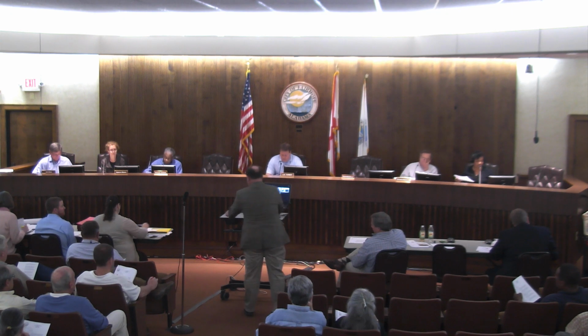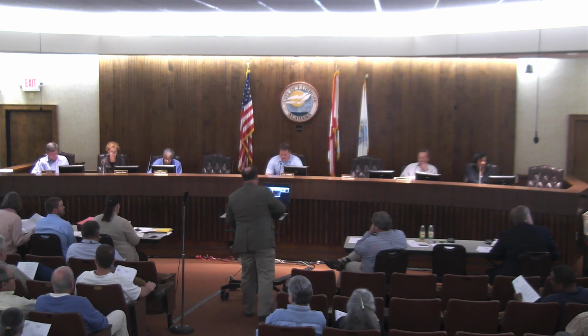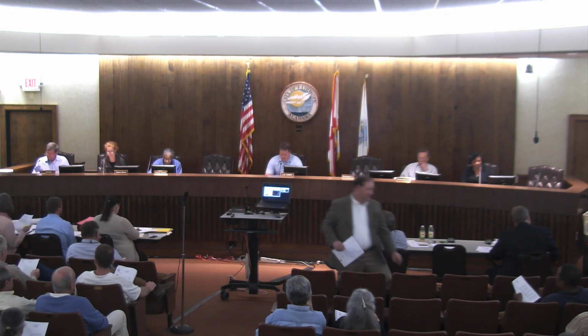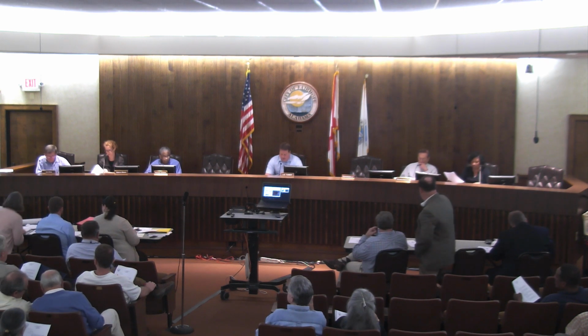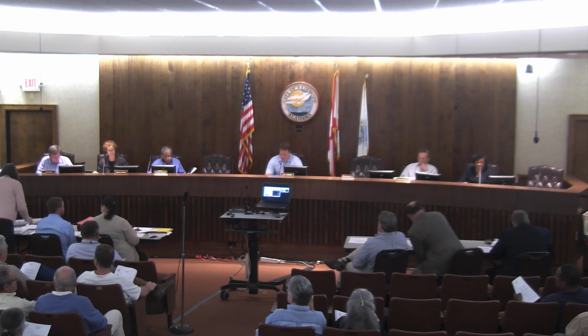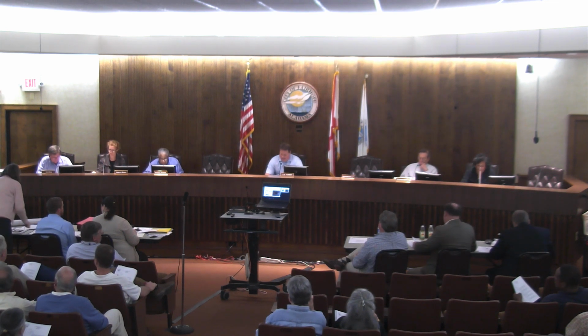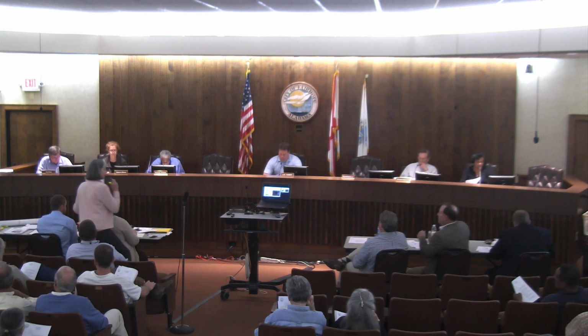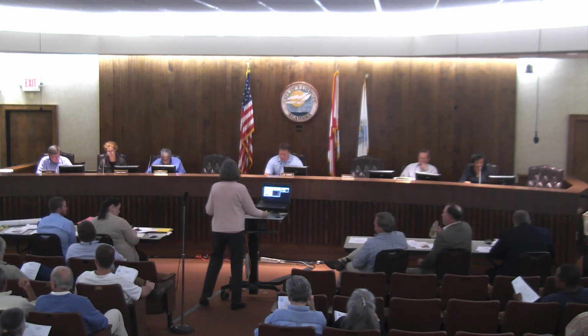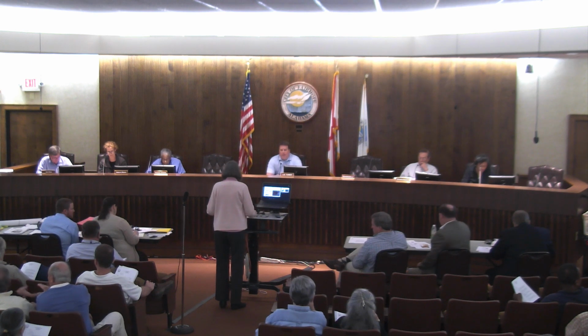Next item on the agenda, public hearing to consider a request of the Teachers Retirement Systems of Alabama to establish an initial zoning of tourist resort conditioned upon annexation into the city of Fairhope. This property is approximately 99.15 acres, located south of Twin Beach Road and west of South Section Street.